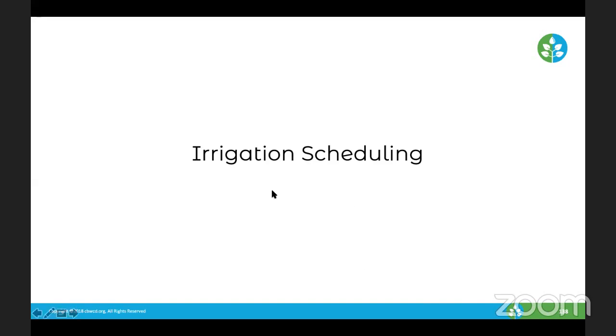So with that, before I get into irrigation scheduling, I wanted to take another quick break. So we're getting towards the end of this presentation. We're going to go over irrigation scheduling and how to schedule a drip irrigation system. So let's go ahead and take another quick 5-minute break. Again, if there's any questions or comments, please feel free to do those. I can answer them when we get back, and then also at the end of the presentation.